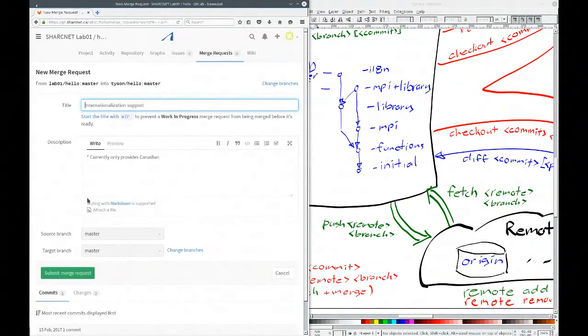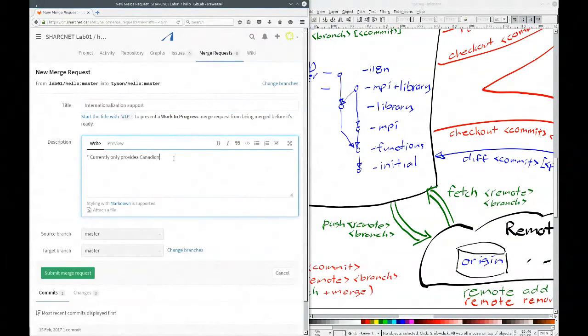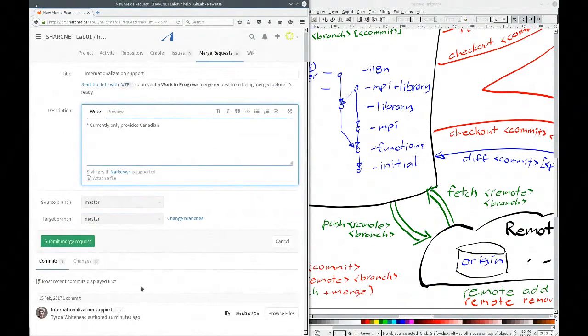And now it says, okay, a new merge request. We can put in internationalization support. Currently only provides Canadian. So basically it's taken my commit message. And you can add a work in progress, which will mean that there's still more coming, to prevent it from accidentally being added in. It's showing the number of commits associated with it.